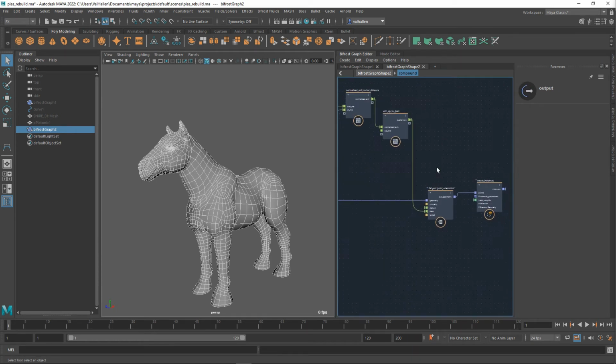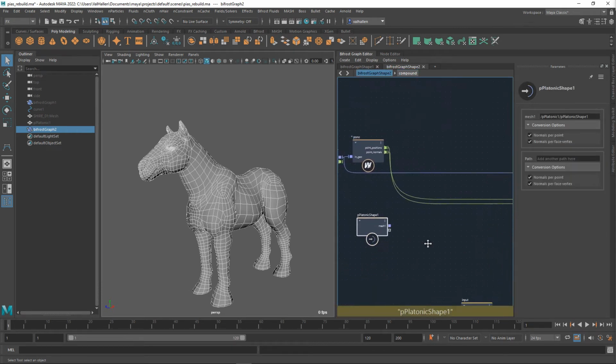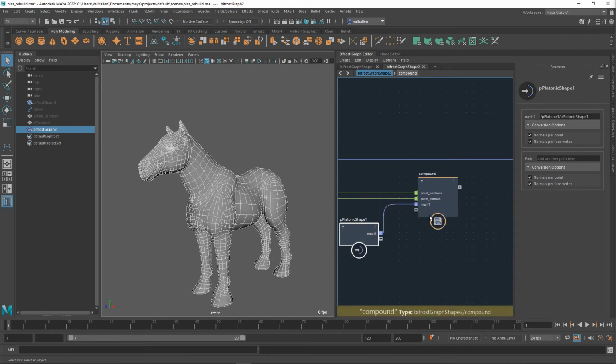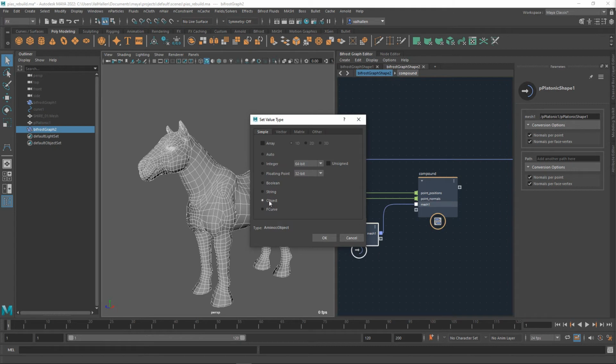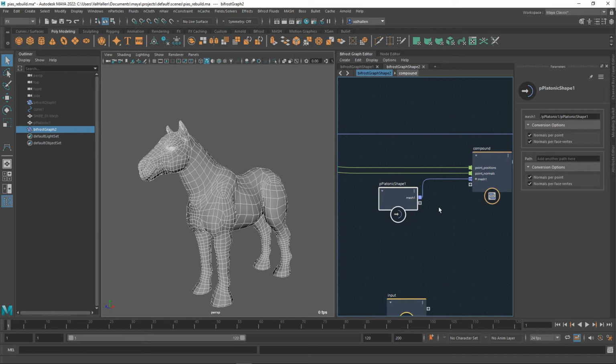We'll just leave our instances for the moment. So now we've got to plug in what we want to instance into this compound. I'm going to plug this guy in, but I'm going to make very sure that my port type here is object, it's an array, and then fan in is switched on. So now I can plug different objects. I can plug an array of objects or singular different objects into this.